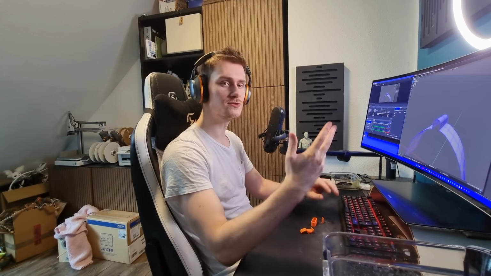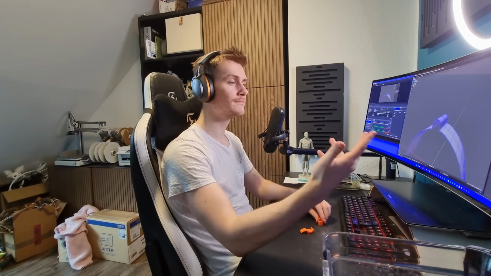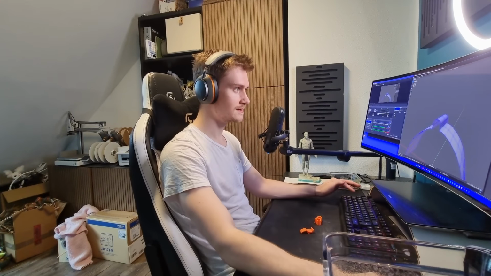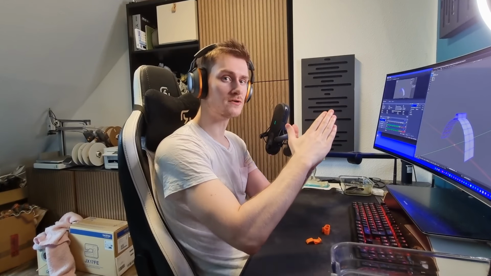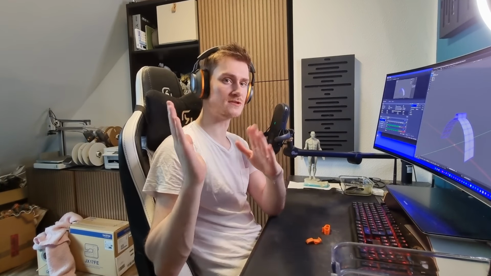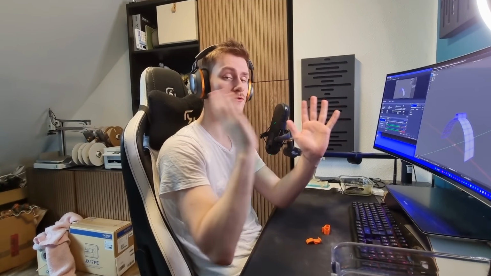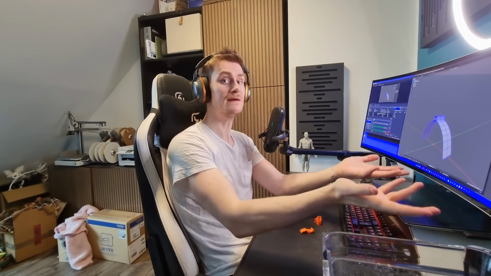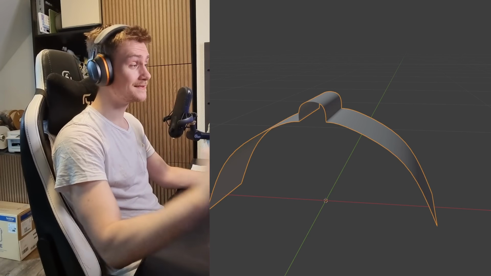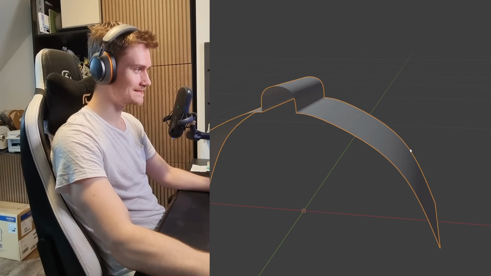And so because you don't have any control over how many subdivisions you add to different parts of the model, some parts maybe need more subdivisions, whereas other parts maybe need no subdivisions. But because you have no control over it, you just add way more in some areas and maybe way too little in other areas. But at least it made this big slope a bit smoother.